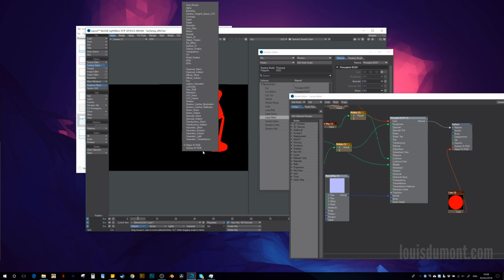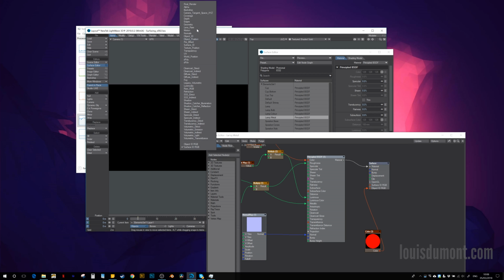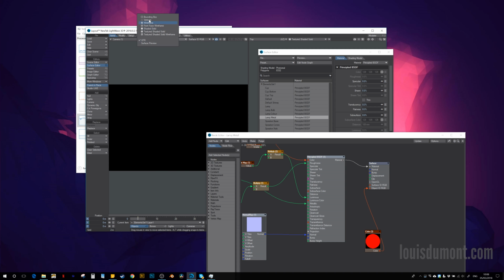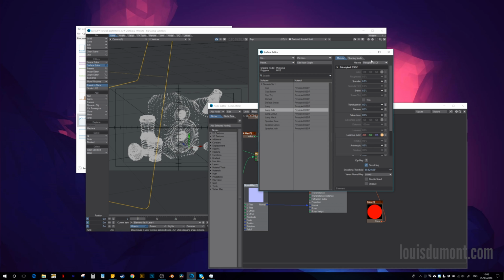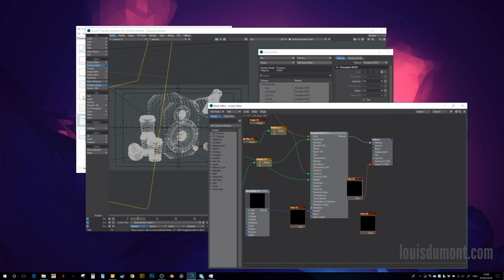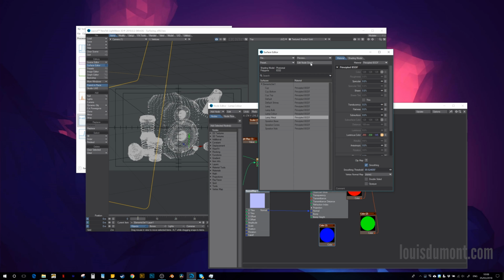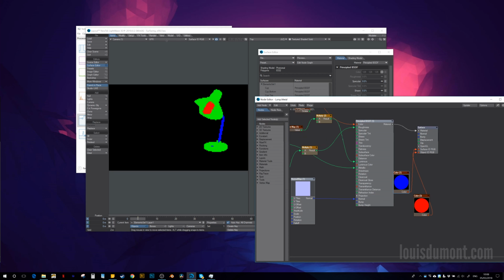And now we're going to do the same for surface. But this time, let me just do this after without VPR on because it's tanking things. Okay, cool. And this time we'll just do RGB. So red's already good. Green. Just copy this while I'm at it. And blue. And there we go. We have our surface ID and our object ID. Okay, so I'm just going to set the rest of those up and hit render and load up After Effects.